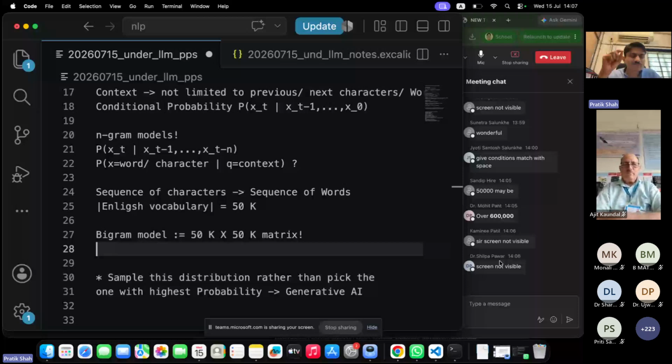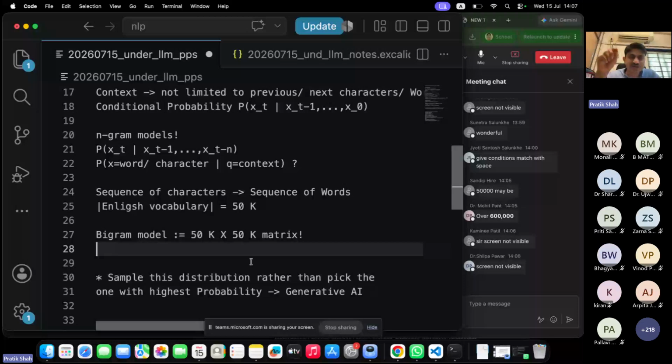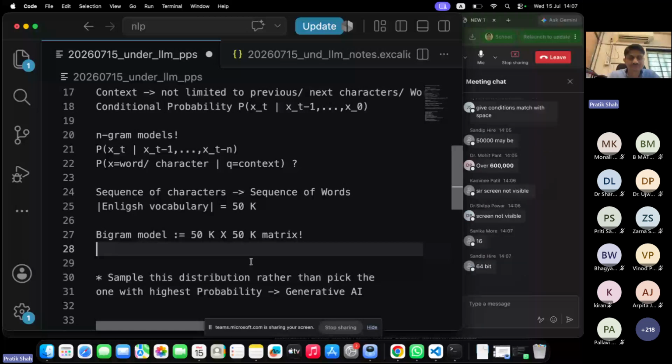Each entry in the matrix, the ijth entry, would be a floating point number, a double. So what is the typical size of a double, in bits? An unsigned integer is 8. What is a float? A double? How many bits would it be? 16 bits, 32 bits, 64 bits, could be anything. Correct. Let's start with 64 bits. Each entry requires 64 bits.